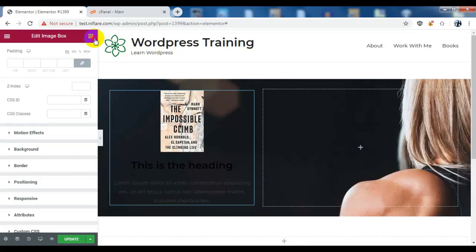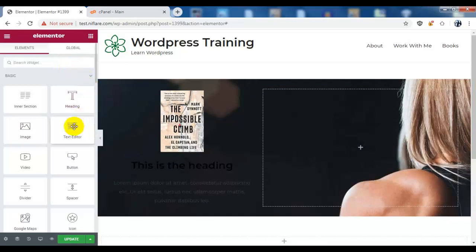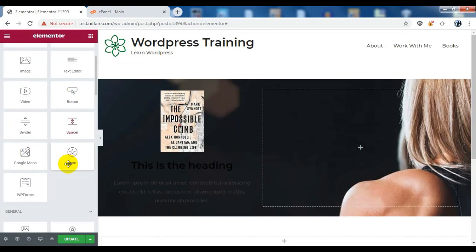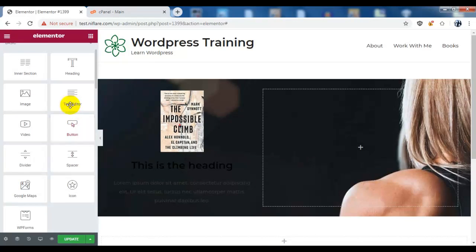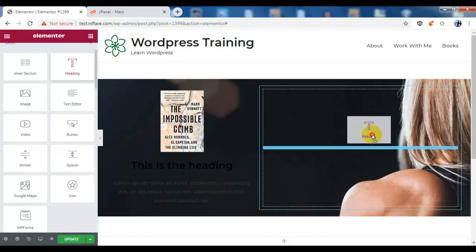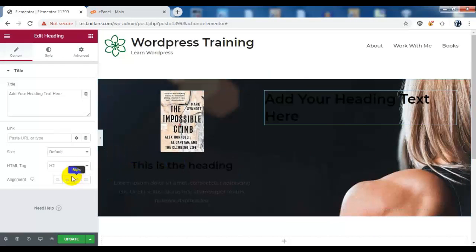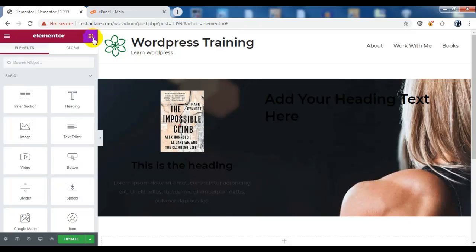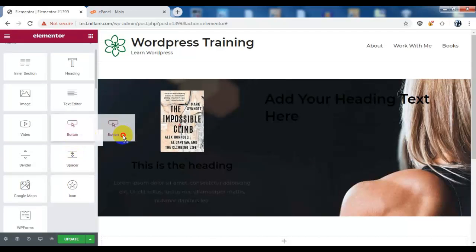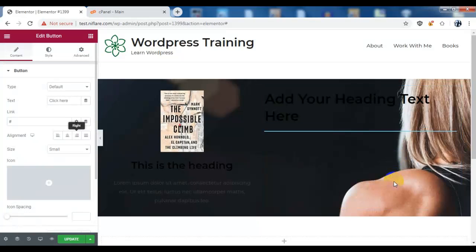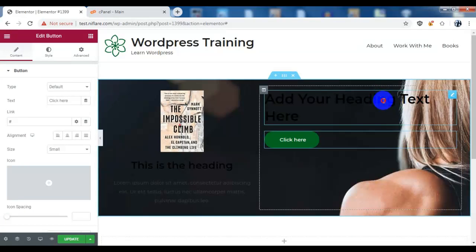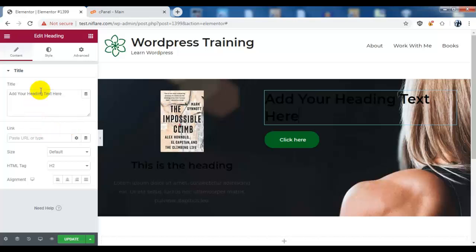So let us just add a new element. I want to add a new element here. Let me add a heading, then a button. So I have X. Let me change X to H1.